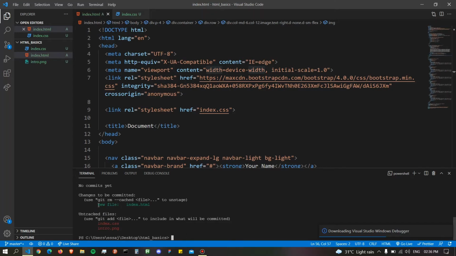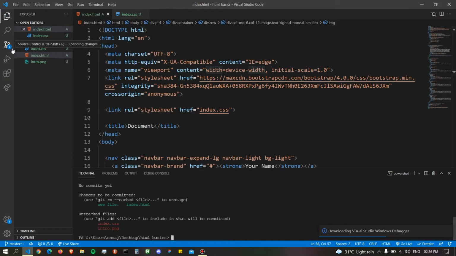You see, it tells you that these are the changes in the staging area and these are the files that it knows. It knows the history that, okay, git got a new file and it will track this file in the later stages, but it doesn't know these files, so these haven't been added. Only this index.html has been added to the staging area.